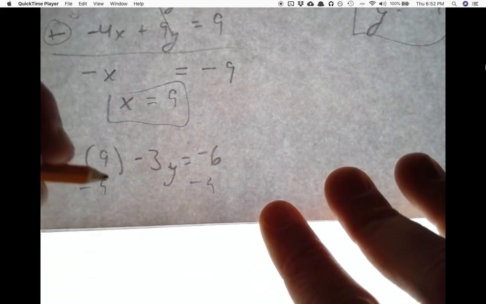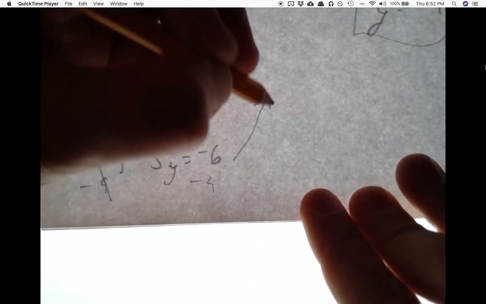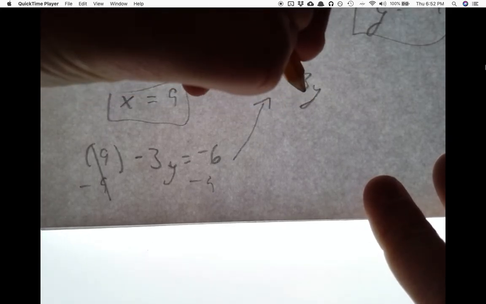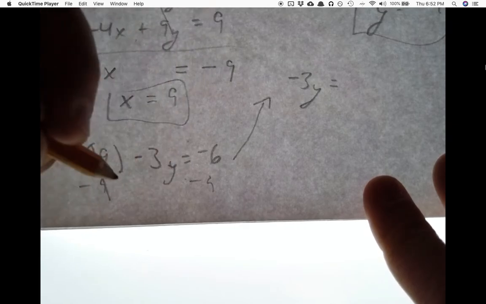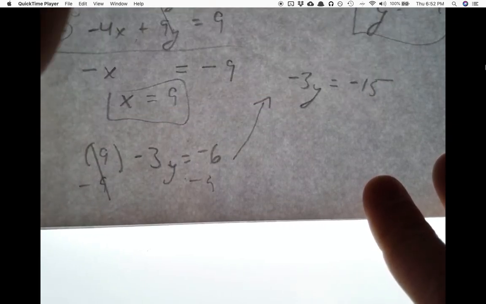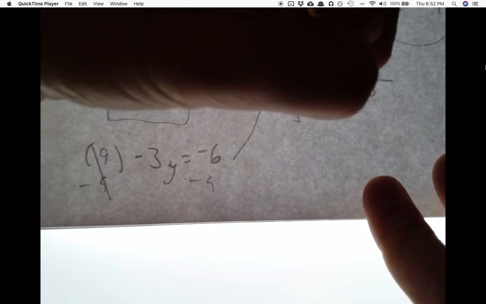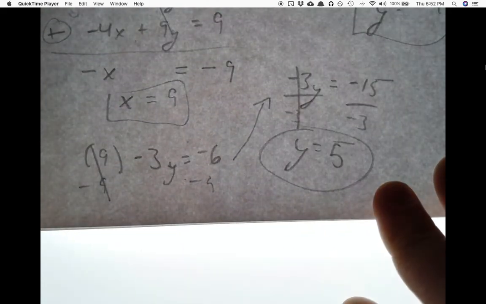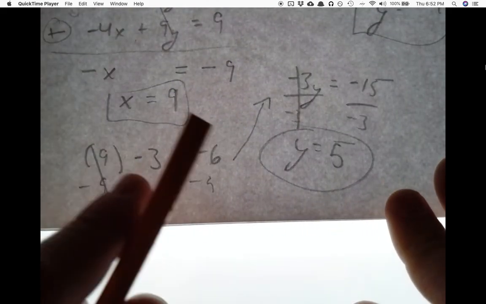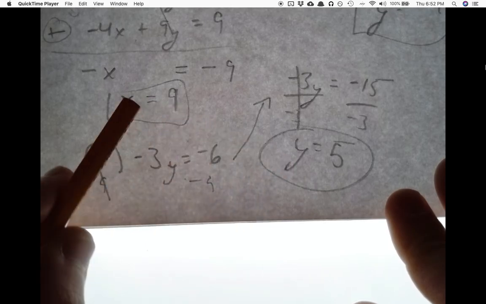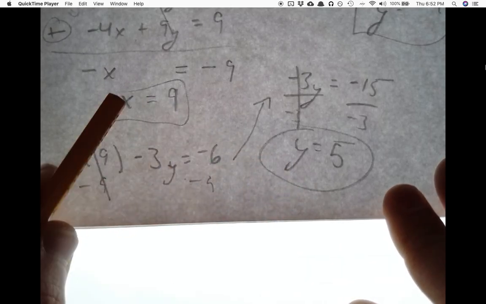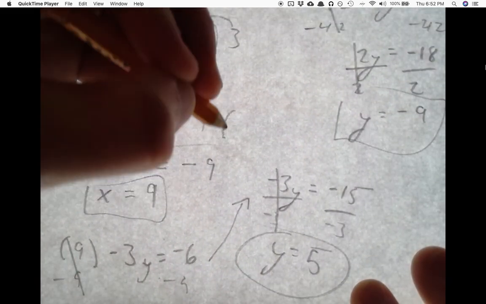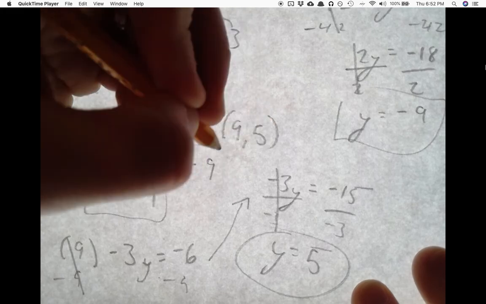Subtract both sides by 9. I'm going to have to rewrite this up here. Sorry, I'm running out of space. So I end up with negative 3y equals negative 6, take away negative 9, negative 15. Divide both sides here by the negative 3. And we end up with y is equal to 5. And so at this point, we have our two coordinates needed to get the full x and y parts of the coordinate to get the full answer. So I can say here that the final answer is 9, 5.